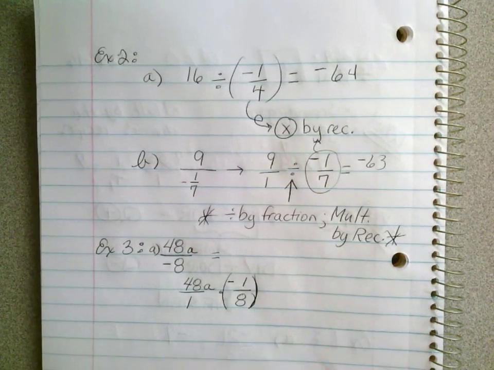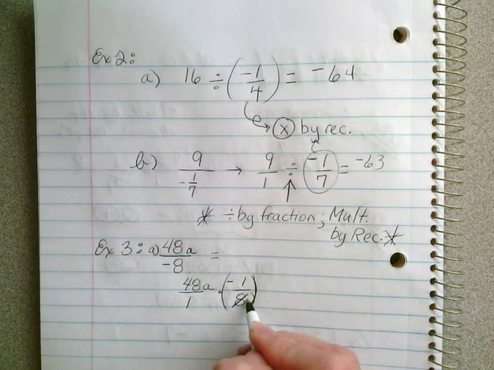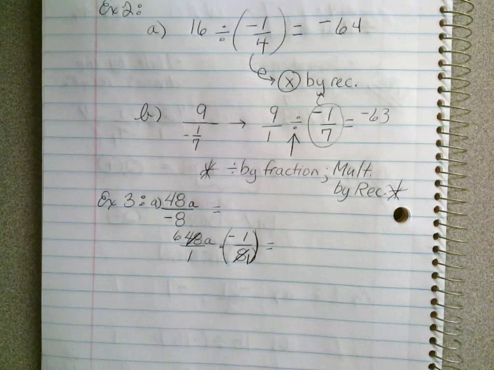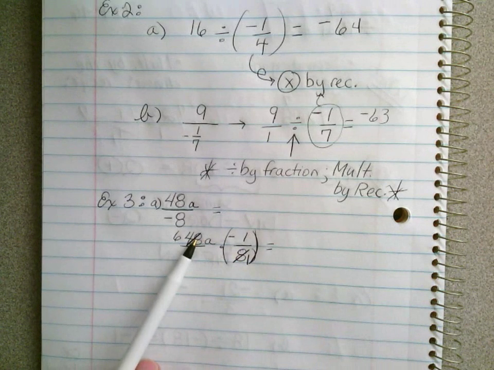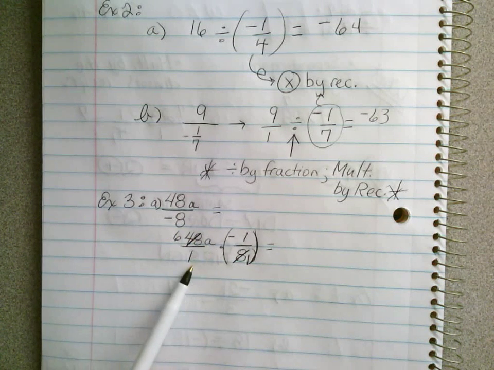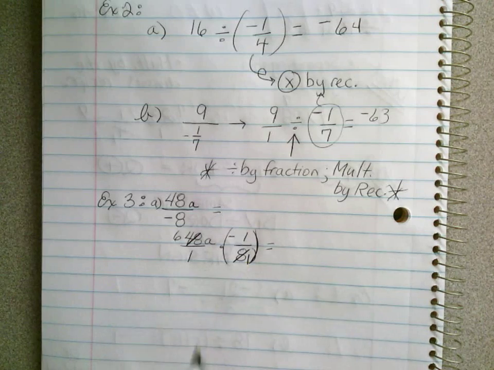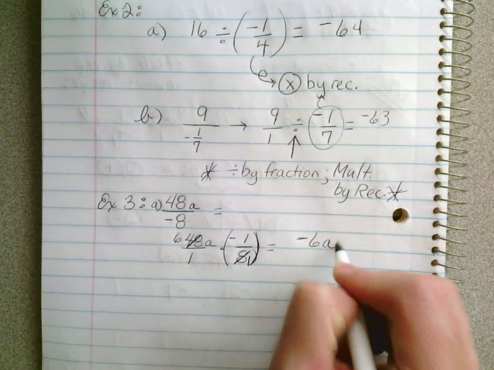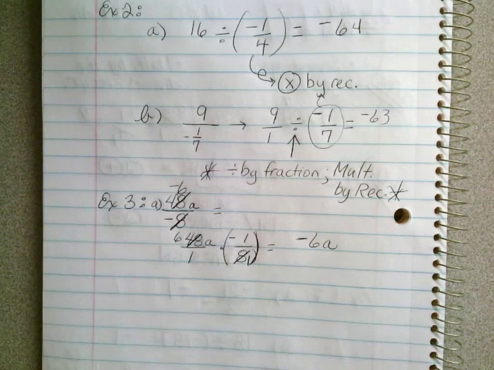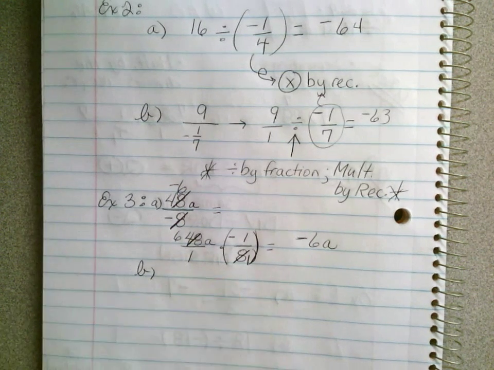And what I like about this is it forces you to recognize that the A is still going to be present. Just because we reduced by a factor of 8, all that means is it's now 6 times A over 1 times negative 1. Your result would be negative 6A. If you did it this way here, you would find that this makes it that, and in the end you still have the same answer. Either way you have the same answer. Something like this. I have 2 more of these that I want to share with you.